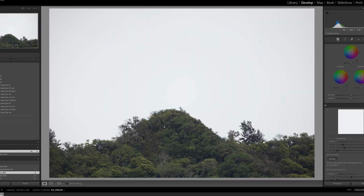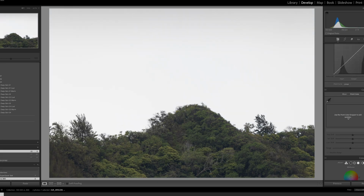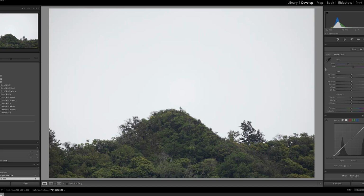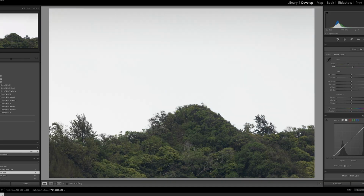Alright, we have the images loaded here into Lightroom, and I picked the best example from each, so we can see the difference. Here's the 800, here's the 100-500. At full screen, it's hard to tell any difference at all. The colors seem to be pretty consistent. Let's actually check the white balance of these. Yeah, so the white balance is the same except there's a tint. The auto tint on the raw conversion is different on them. Let's go ahead and match those. There, when we set them both to +15, the colors are nearly identical.